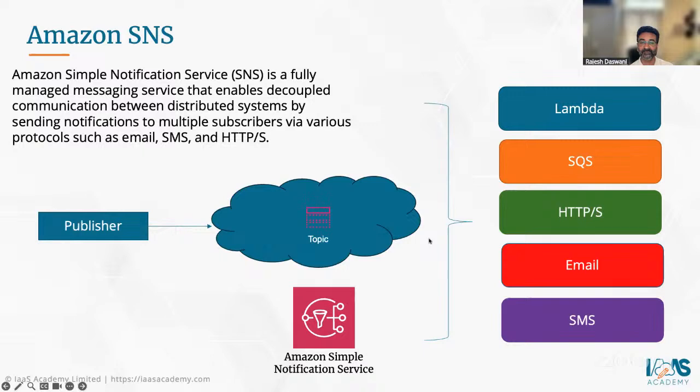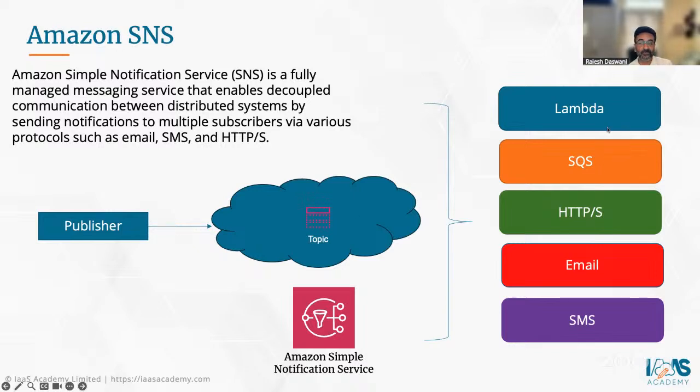Okay, let's talk about SNS first. So SNS is the Simple Notification Service. It's a fully managed messaging service. It's what's known as a push-based messaging service, where you have a publisher pushing messages to subscribers. Okay, so it is a standard pub/sub model, where you can have a single publisher publish a message to a topic, subscribers subscribe to that topic, and any messages sent out to that topic get automatically pushed out to those subscribers.